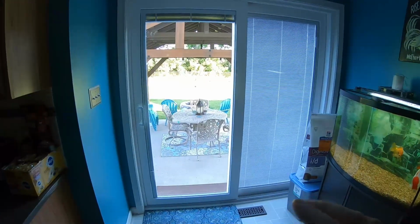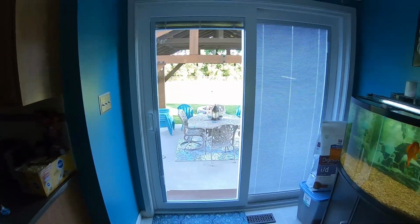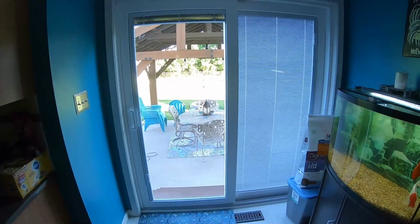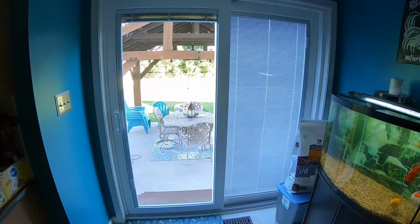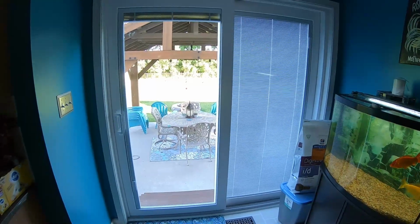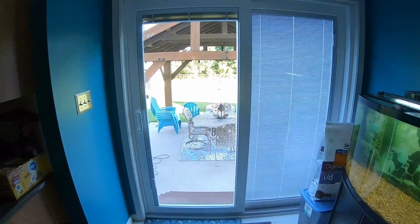Because these are new to Lowe's, they don't have the screen doors yet, but the screen doors should be there next week. So this is, I think it's May 29th right now, so the doors are going to be here this upcoming week. This is Sunday. So I'm going to grab a door. I think the screen doors are 70 bucks. Just going to have the standard screens in them and not the pet safe screens. So we'll see how it holds up. We'll see what the quality is on the screen doors. I have a feeling they're going to be fabulous quality like these doors.